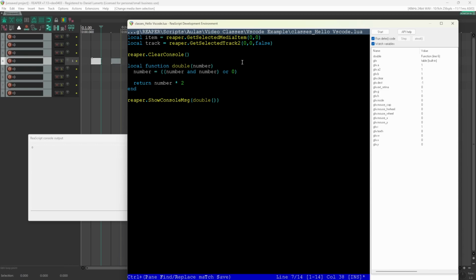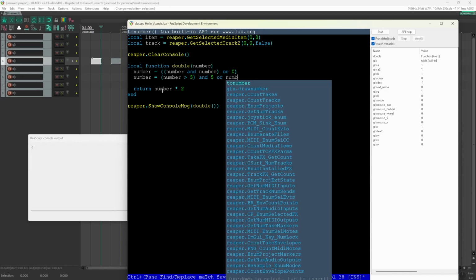You could also use this same structure to cap a number. For example, number equals number higher than 5. Always these comparisons return true or false. So is number bigger than 5, true or false? If it is bigger than 5, we return 5 or number.